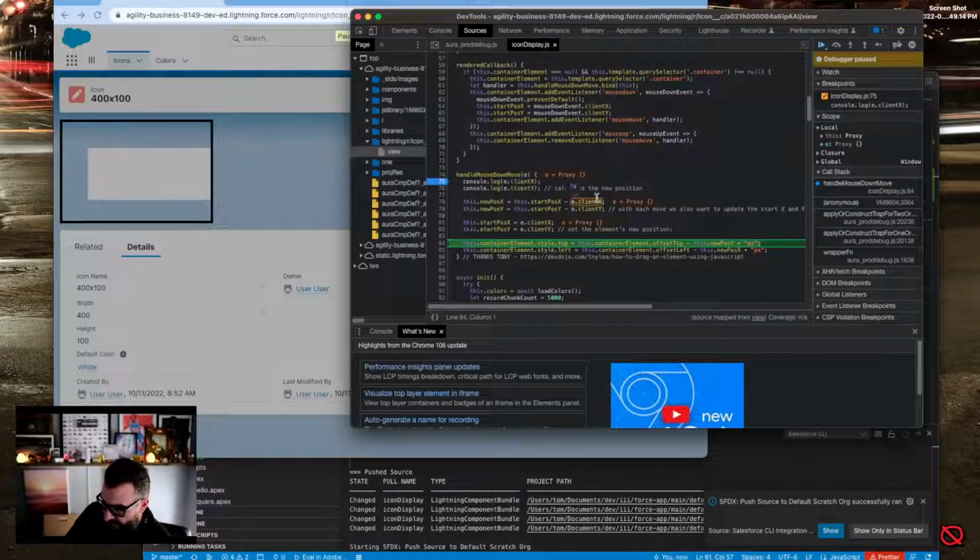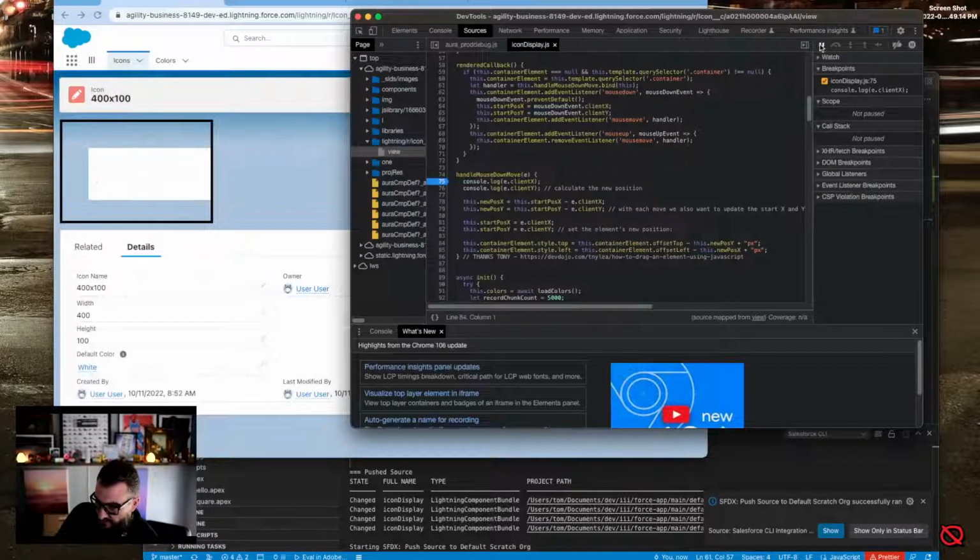This will say new position X or new position Y: no change for Y, new position X is negative 1. Compensate with the offset, we should get our left and our top. This thing should move a pixel. And it did. It did it.